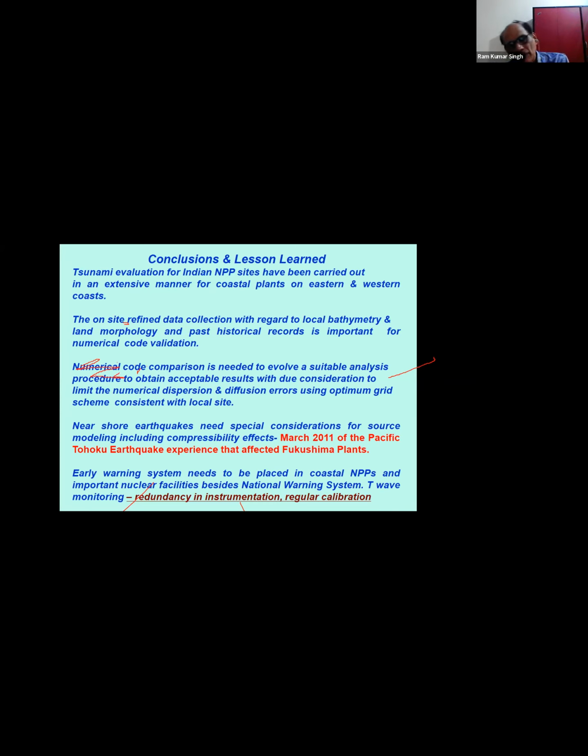And nowadays people are working on tsunami hazard assessment, just like the probabilistic earthquake design. There is a new discipline that is emerging, tsunami hazard assessment, probabilistic tsunami. People are working in these areas. Of course, you still need a backup for a deterministic analysis from these codes, and then only you can go further for the probabilistic codes.